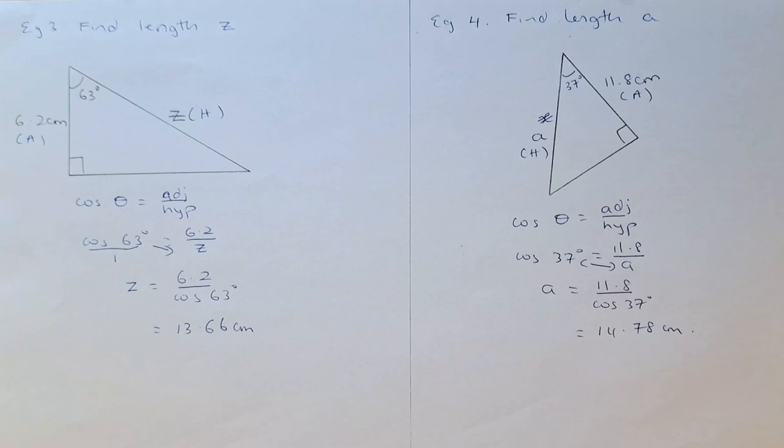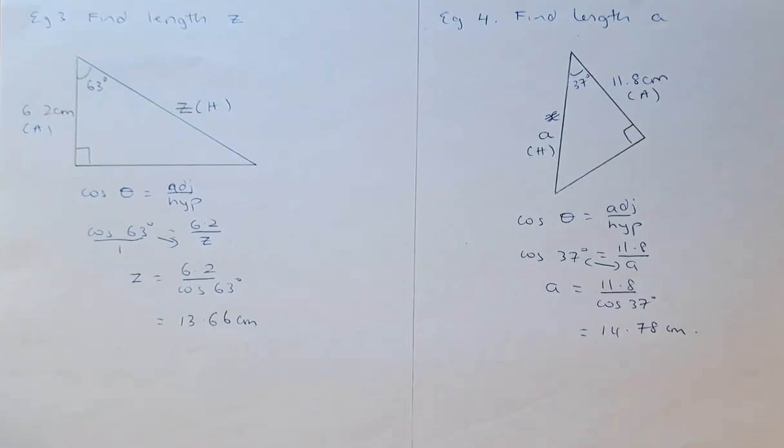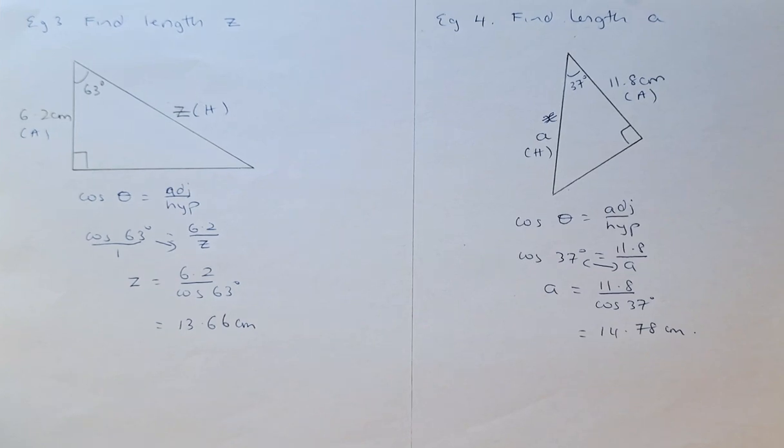So there are two ways. When x is on top, you just multiply with the bottom number, like the first two examples. If the unknown is at the bottom, you have to swap places with the cosine or the sine of the angle. I hope you understand this and practice them, and you should be good at trigonometry, finding sides using the trig ratio. Cheers everyone.